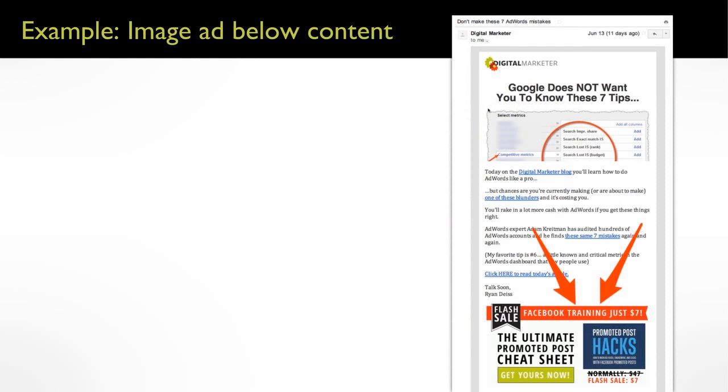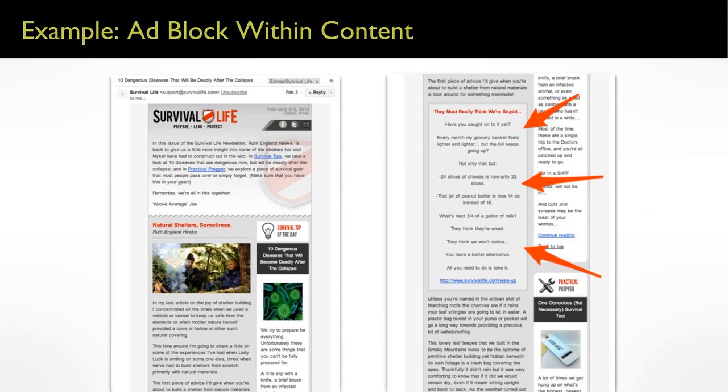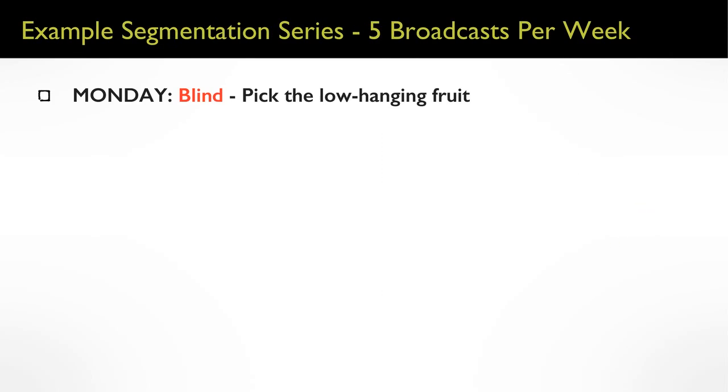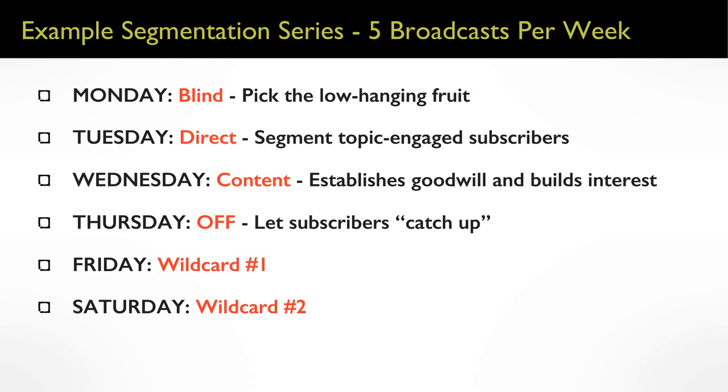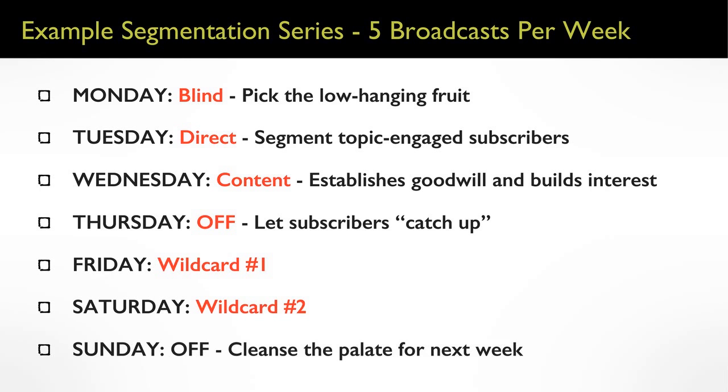You could do an image ad below the content. We do this all the time at Digital Marketer. You could also put an ad block within the content. But the point is, use some of the content, and in the content, there's a call to action to go and do something. Then on Thursday, you could take the day off, let subscribers catch up. On Friday, if the campaign is doing well, you could follow up with something else or talk about something else completely or take the day off. Same thing on Saturday, and then on Sunday, take the day off.